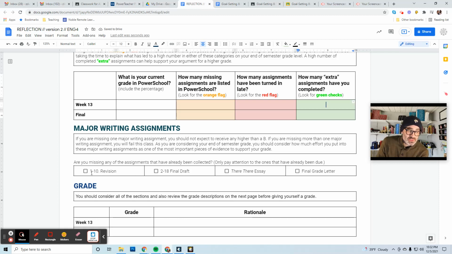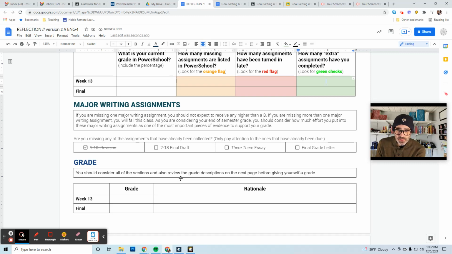However, if you've missed one, then the highest grade you should give yourself in the next step is a B. It really is. If you've missed both, then you should let yourself know that you're going to fail down here, because if the semester ended today, you'd fail. And this should be your wake-up call to go make a plan to actually do these assignments. That's what that should really be, and that's why that's here. That doesn't apply to many people.